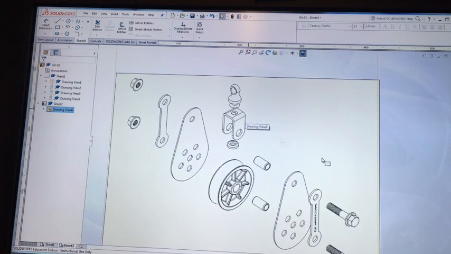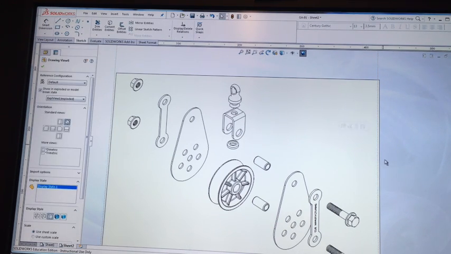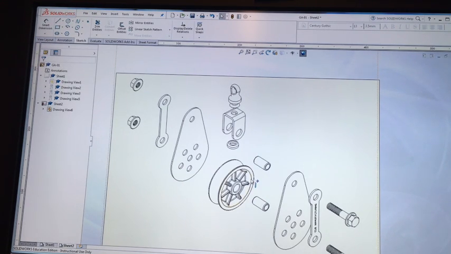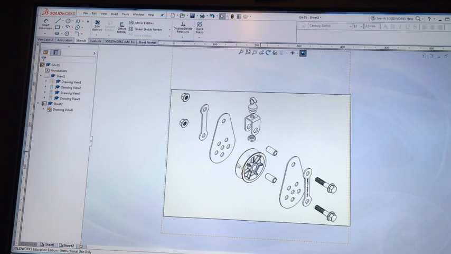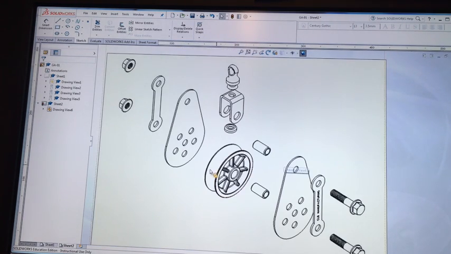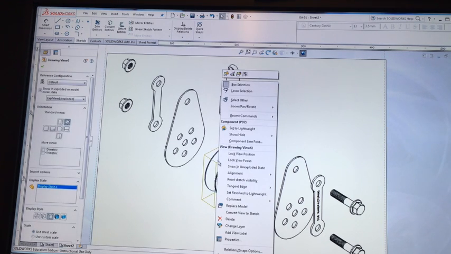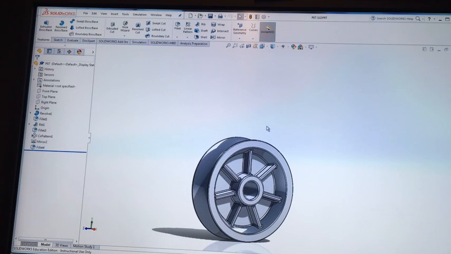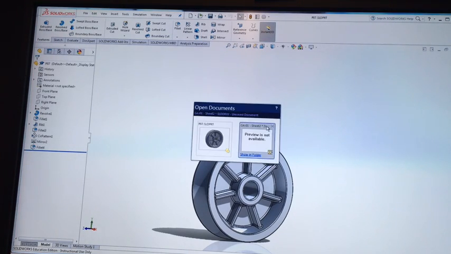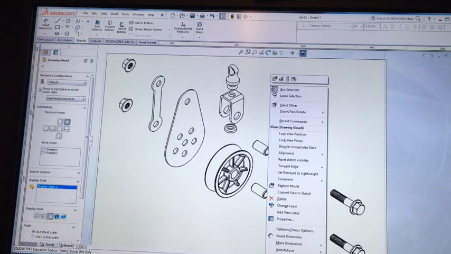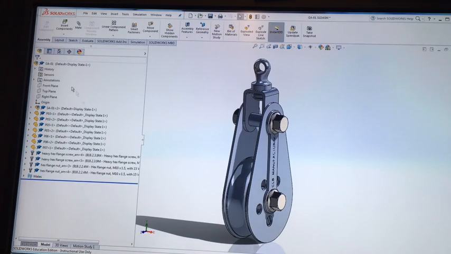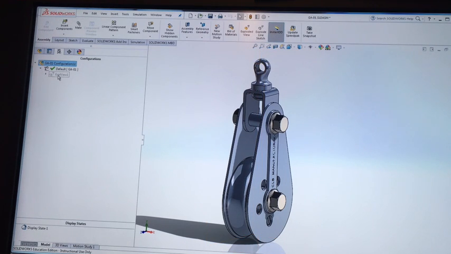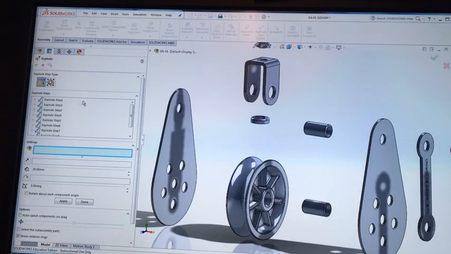There are some different tools though that you can use to help with that sort of thing, and one of those I'll look at now. So I'm going to open the assembly. One of the good things with the drawings is you can click on any part in the drawings. Let's say I click on this pulley wheel here, right click, and I can click here, open part, and that's going to take me to that part file and I can edit it. All right, Control Tab back to the drawing. I'm going to open the assembly file and edit the exploded view. So edit feature on the exploded view.